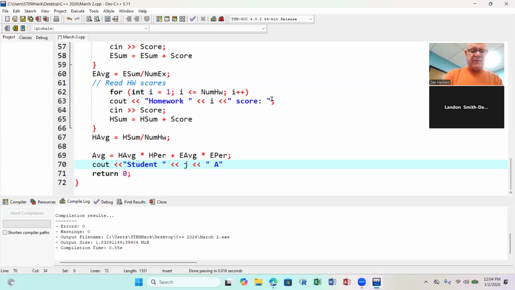Space average is, and let's do the average, AVG, I think. Then go to the next line.